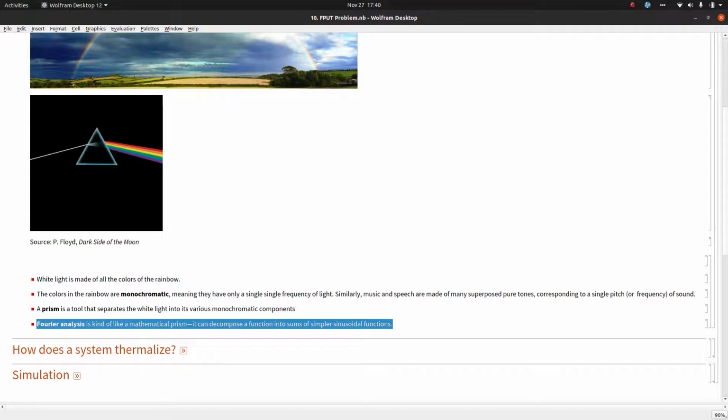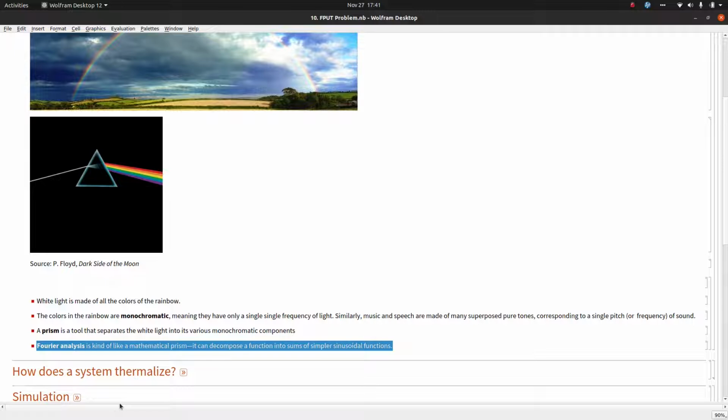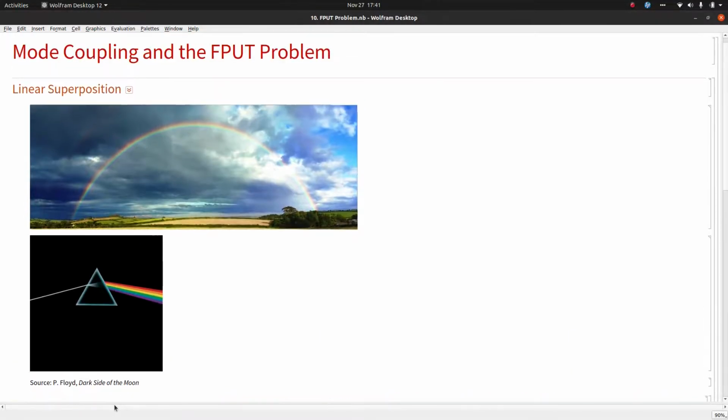We could do a whole video series, to be frank, on Fourier analysis and the different things that you can do with it. We're going to touch on it a little bit today, but we're not going to go into any depth. We might do that in a later video. But what we really want to do is look at how we can decompose the motion of an oscillator, or a system of oscillators, into its normal modes, into a linear superposition of normal modes.